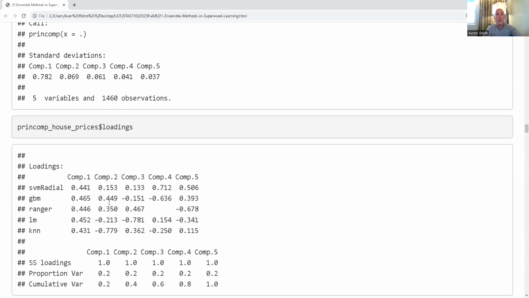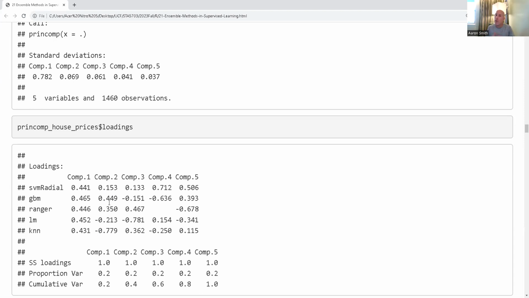But what this is telling me is that Ranger and stochastic gradient boosting along the second principal component are giving the same information, while linear regression and k nearest neighbors are giving different information. And the two that are going to be the most different from each other, I would say, are k nearest neighbors and stochastic gradient boosting.